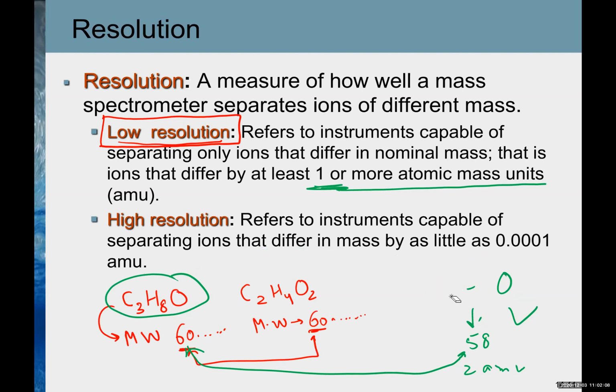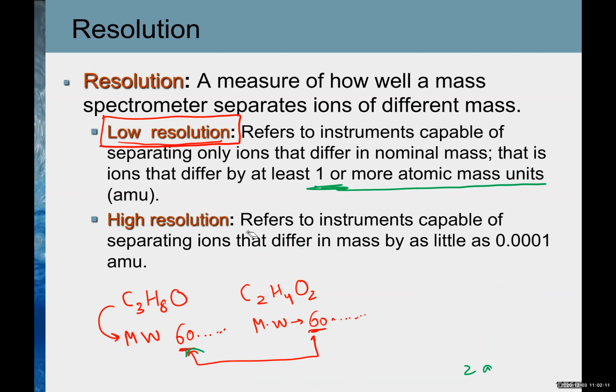So if we have these kind of samples, then we have to use the high resolution mass spectrometer. In high resolution, they can differ as much as 0.0001 or up to fourth decimal place. And if you calculate the molecular mass of these two samples, you will see that after the decimal, they are not same. So in order to separate these signals, we have to use the high resolution. High resolution instruments are mainly used in research and in hi-fi institutions. For most of the experiments, low resolution instrument is good enough.